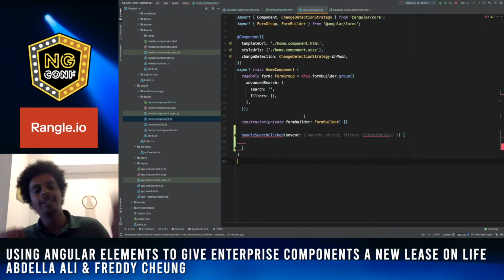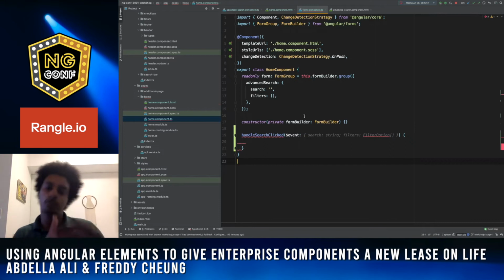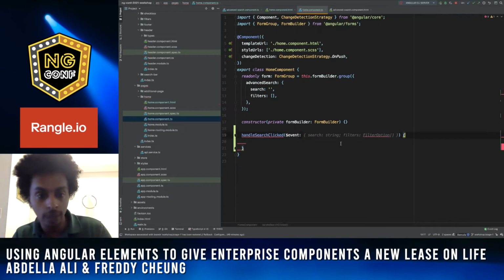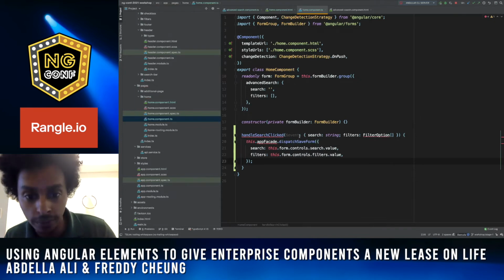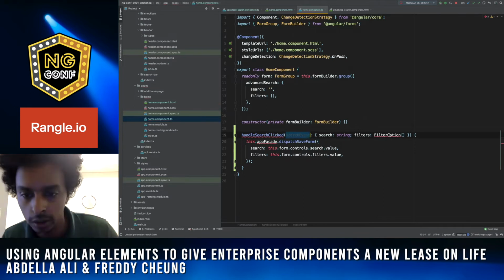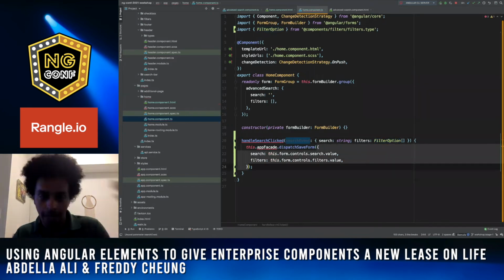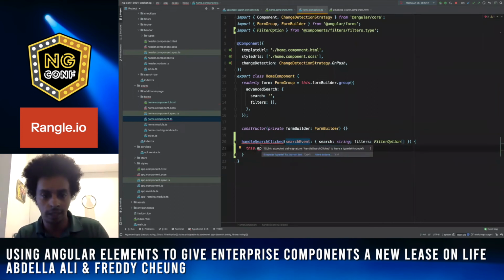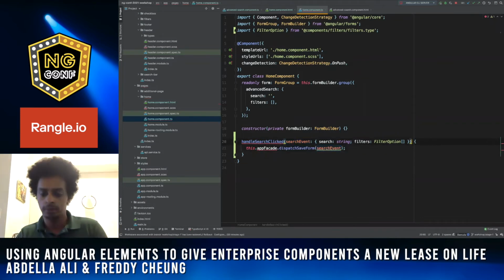And again, the home component is contextually relevant to this application page. We're not going to turn the home component into its own Angular element, so it's great for this thing to have more context. So I can, for example, in here, have that if I want to. Ooh, it works great, in fact. I'll call you searchBets, like so. It wants to be typed, so I'll let it be typed. And now I can just do one of these, and it should work. Well, minus the fact that this is not defined. This app is not defined yet. And what are you complaining about? Oh, you want a return type. You don't get one.